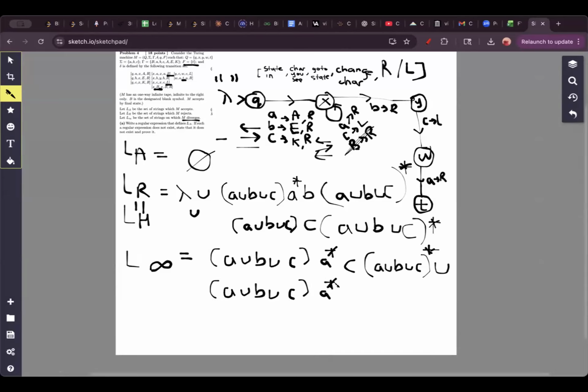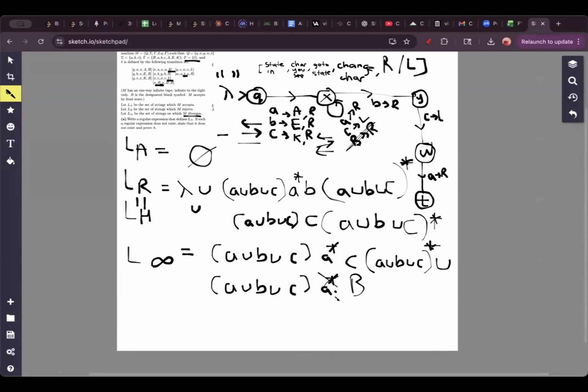So over here, let's say you have A, B, C, to get from Q to X. And then in X, you could loop on A, but if A is not there, you see a blank.